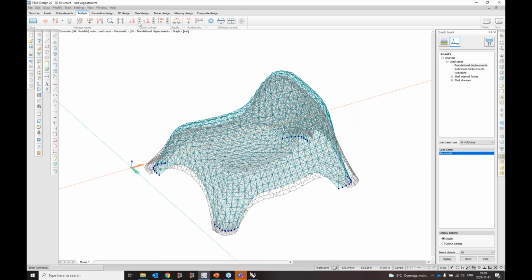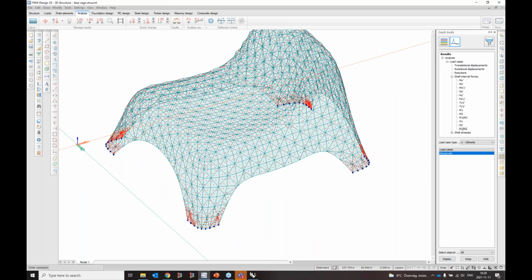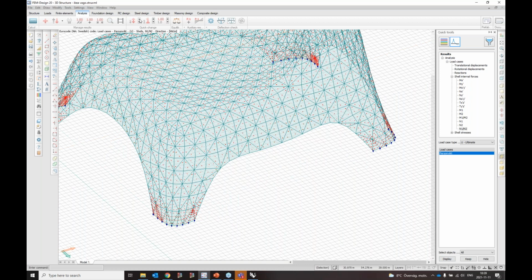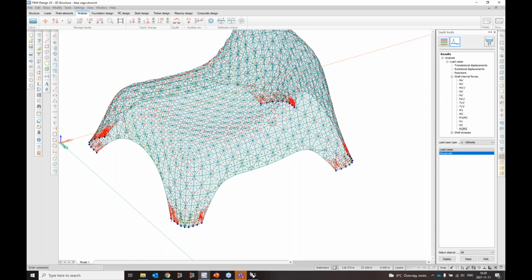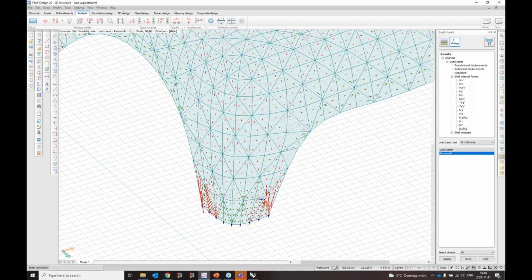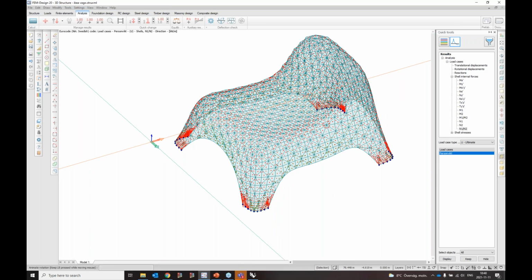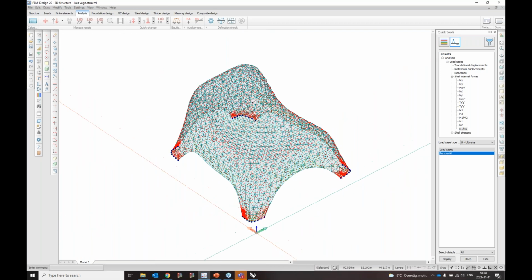And if we take a look at the shell internal forces in the principal directions, you can see that we have lots of pressure here, and we also have the tension along these arches. Of course, I think these really sharp angles of the panels cause some local effects here that you would need to really investigate to see if it's okay. But yeah, it's just an example for fun, this chair, of course.